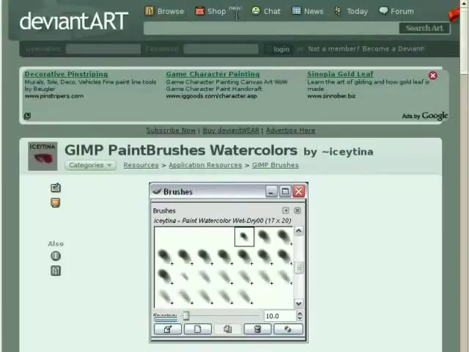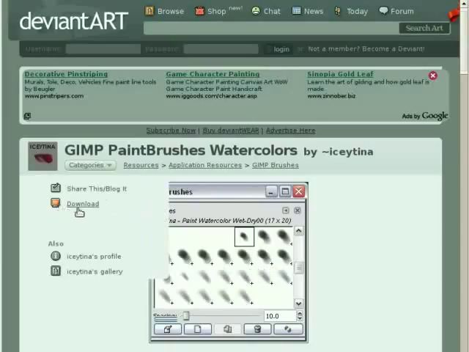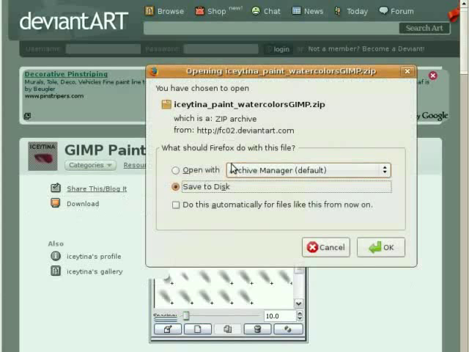Here are the available brushes Ictina has made, and I just download them by selecting here, download, and waiting, nothing happens. Well, here it is. And I save them to disk.